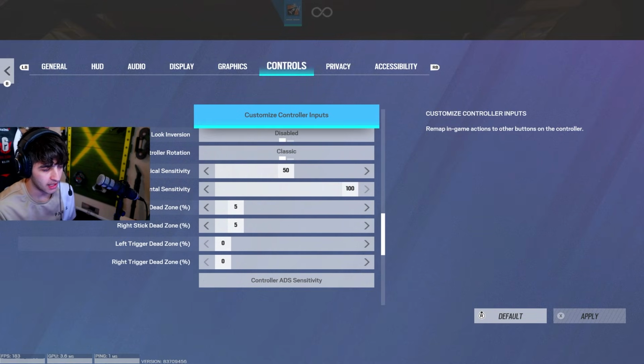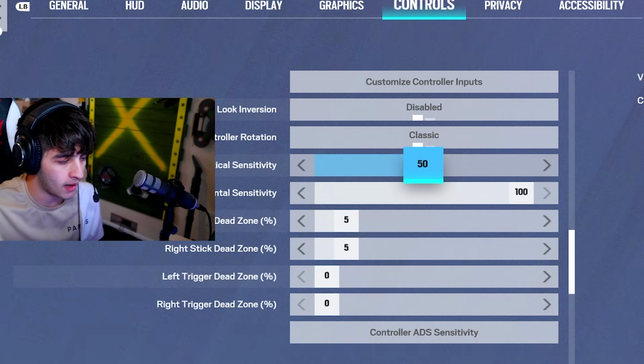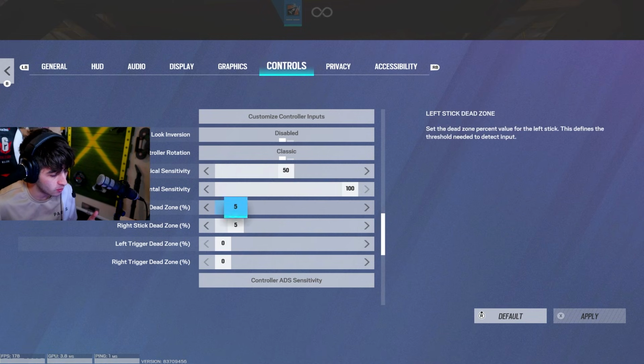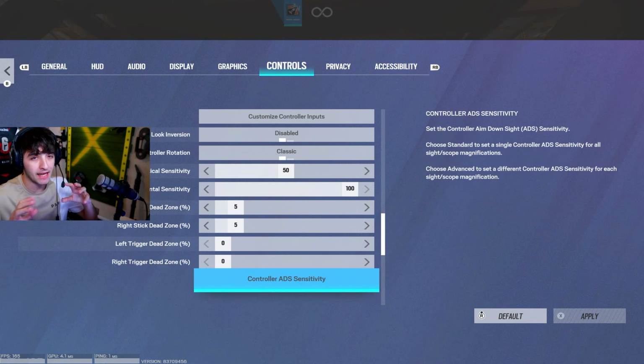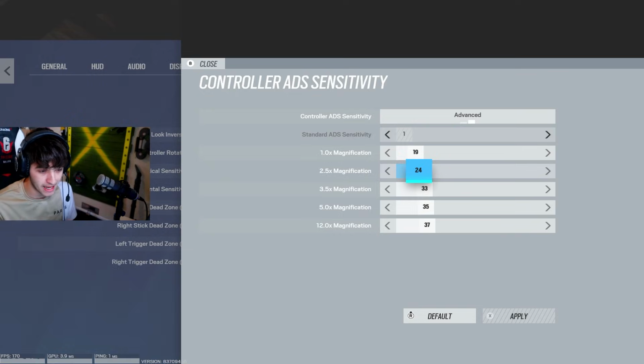This might help you understand what to do for you, but this is simple. I like to be able to look around super fast. If someone's behind me, I don't want to be on a slow snail sensitivity. So that's why I use the 50-100. Now, I also like the advantages that a slow sense gets. So that is why I use the 1924. Because, yes, I can look around fast, but when I'm aimed down sights, my aim is nice and slow.